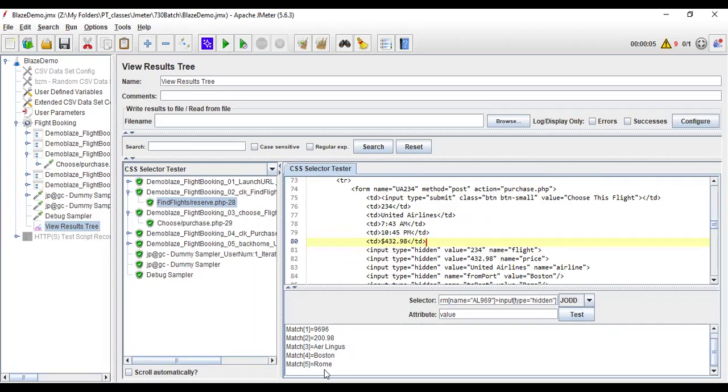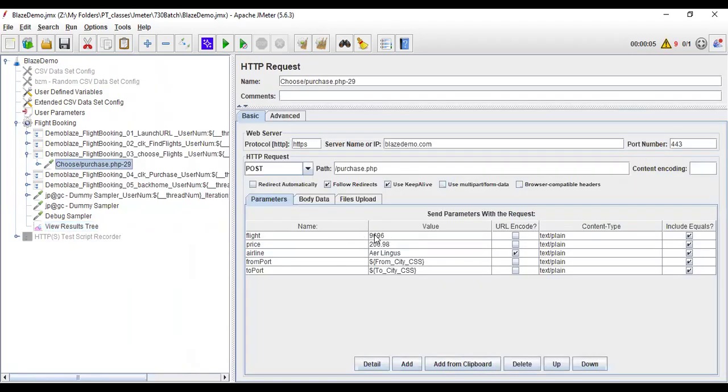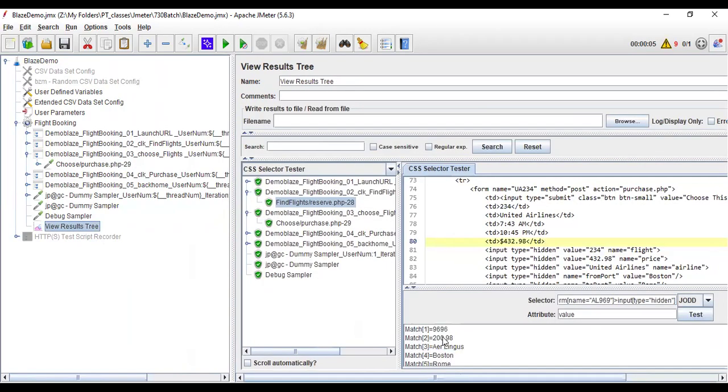Okay, so out of these five, I just need these three. I need to pass in place of this one. So how do I capture only these three?